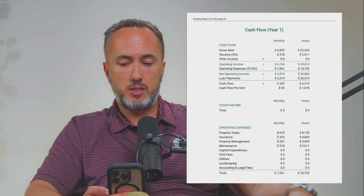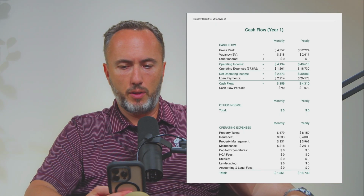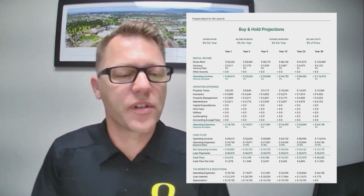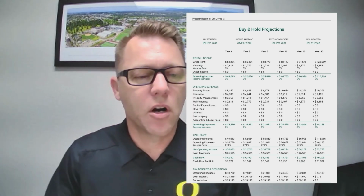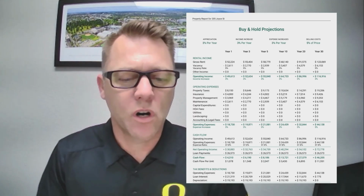So I'm pulling up, and this once again is for 205 Joyce Street. Levi, you can pull that up on your end as well. So, man, the cash flow jumps a lot once these things release. Could you just walk us through that really quick? Yeah. So, like I said, we're down below current market by about 10%. And really what that does is it ends up per building basis, gets you up to $893 of cash flow a month, which is significantly better than where it sits right now.